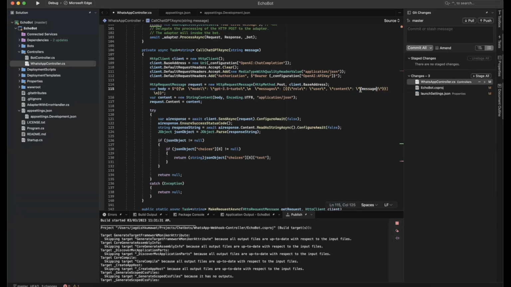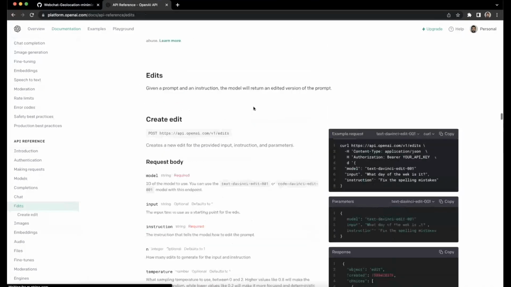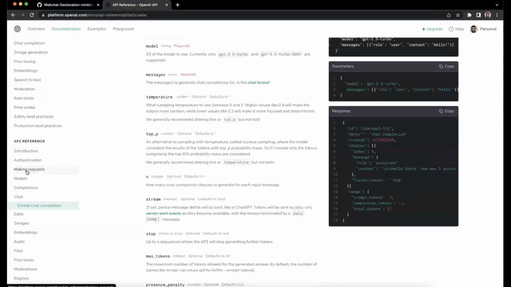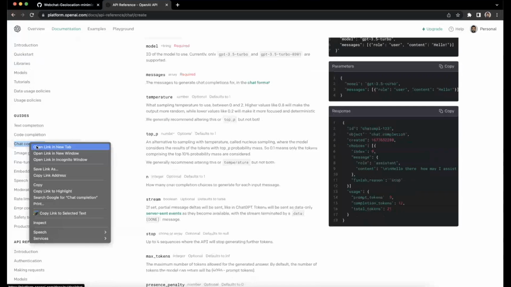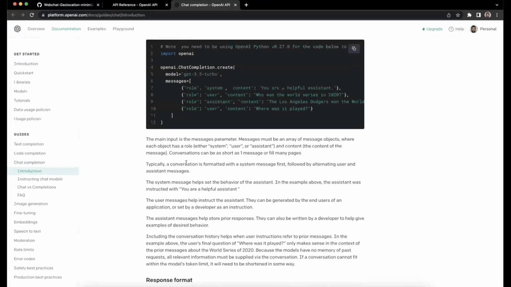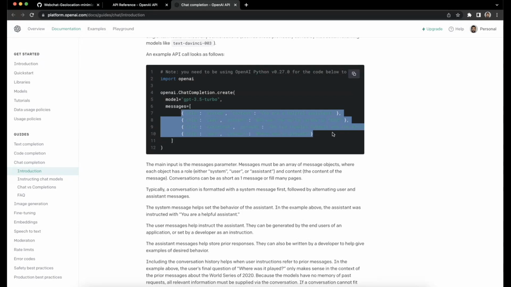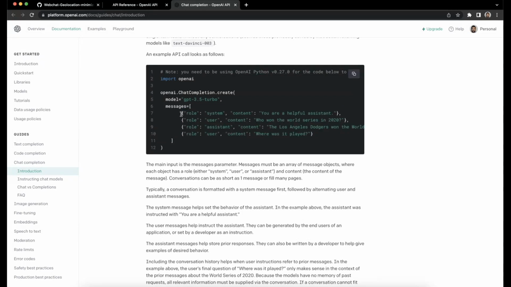That is message. Yeah. So if you have some doubt like what exactly is this, let me show you the example. Maybe somewhere chat completion. So that's how you must have used ChatGPT, right? So how it remembers the state, and now they have released this API. So you can put all your previous messages so that it remembers and gives you a response based on that. So here system, you are a helpful assistant, this is what user said, this is what assistant said, and this is again what user said.